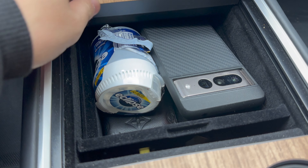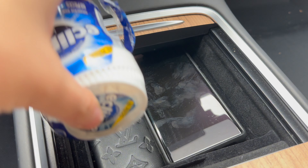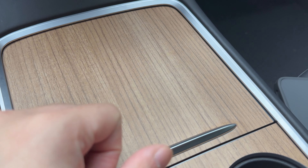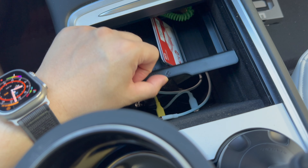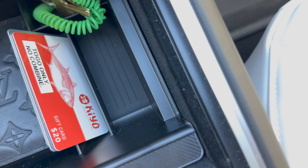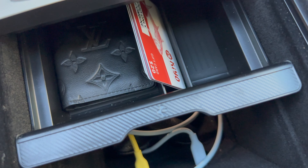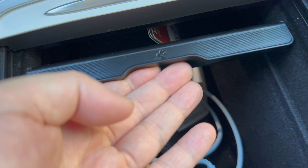I found that I was not able to fit as much stuff as I could with some other organizers, which was a bit of a deal breaker for me personally. If you don't have too many items on the top shelf of the center console, though, this is actually a great tray worth a look. In terms of build quality and design, Spigen knocked it out of the park — I love the silicone lining inside the tray for easy cleaning, and it just looks like quality versus no-name brands. It has Spigen's signature carbon fiber trim which I really like. If the storage depth issue doesn't affect you, I would highly recommend this console tray organizer.